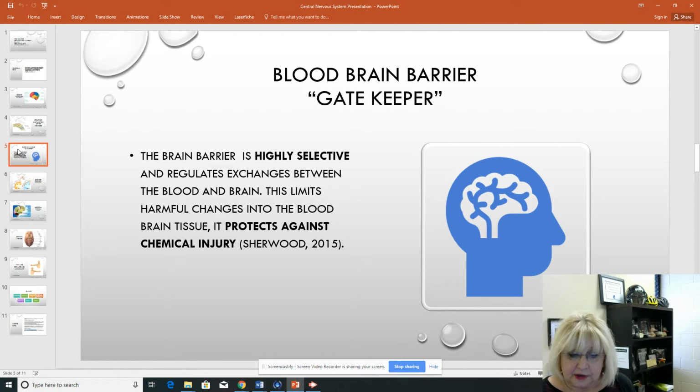The blood-brain barrier, however, doesn't protect all of the brain, but some of the areas that it doesn't protect are the posterior pituitary gland, the pineal gland, the median eminence of the hypothalamus, and the area postrema. The area postrema gathers toxins and it'll make you vomit so that more toxins don't enter your body. So that's an effective way to keep you from getting more poison in your body. But these are all essential for hormone release. So hormones are only effective in the bloodstream, so it's vital that they have access.